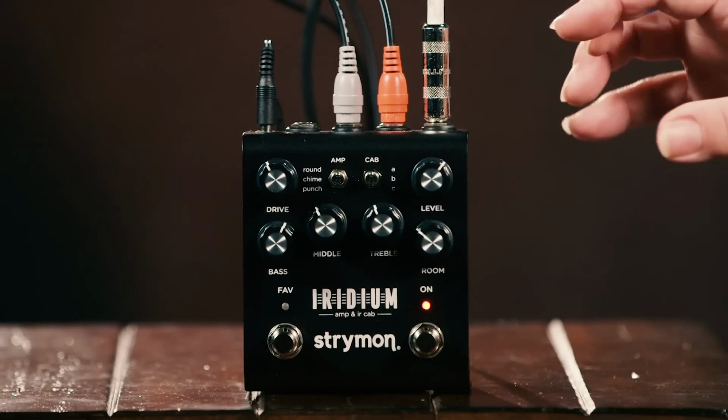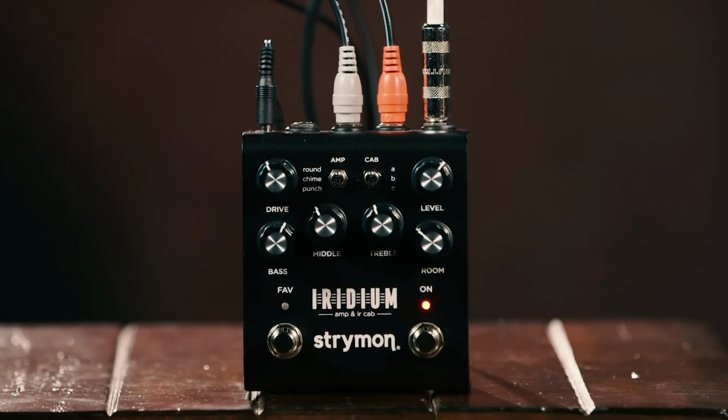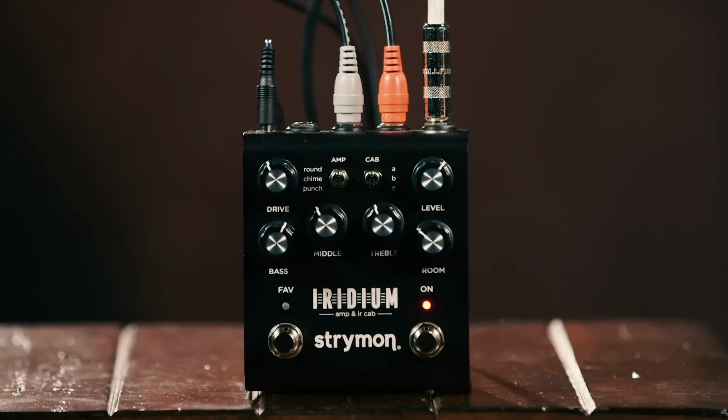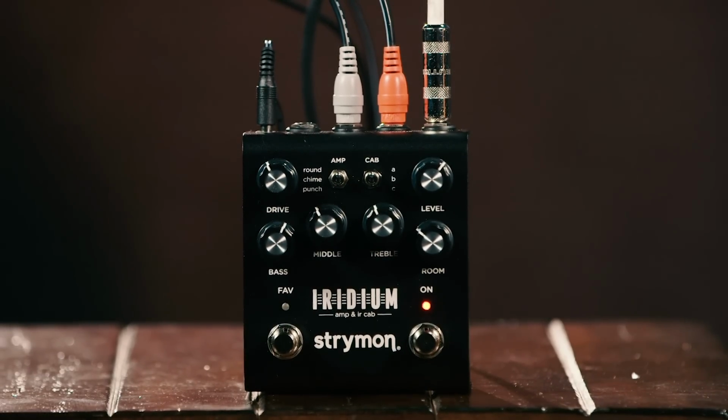In addition to the amp and the impulse response-based cabinets, we also have an impulse response room. This is actually a hybrid as well. We've got 256 milliseconds of impulse response that recreate an authentic sounding room, and then for the long tail that you might have in a bigger room, they use an algorithmic reverb process as well. That hybrid approach gives you a wide range of different sounds, and you can actually select among 3 different rooms using the front panel. We'll show you how to do that in just a second.